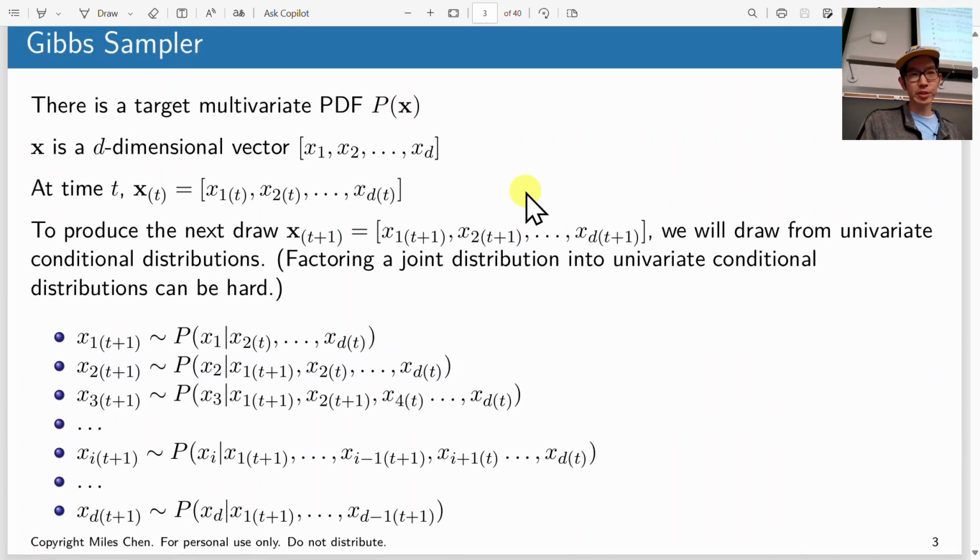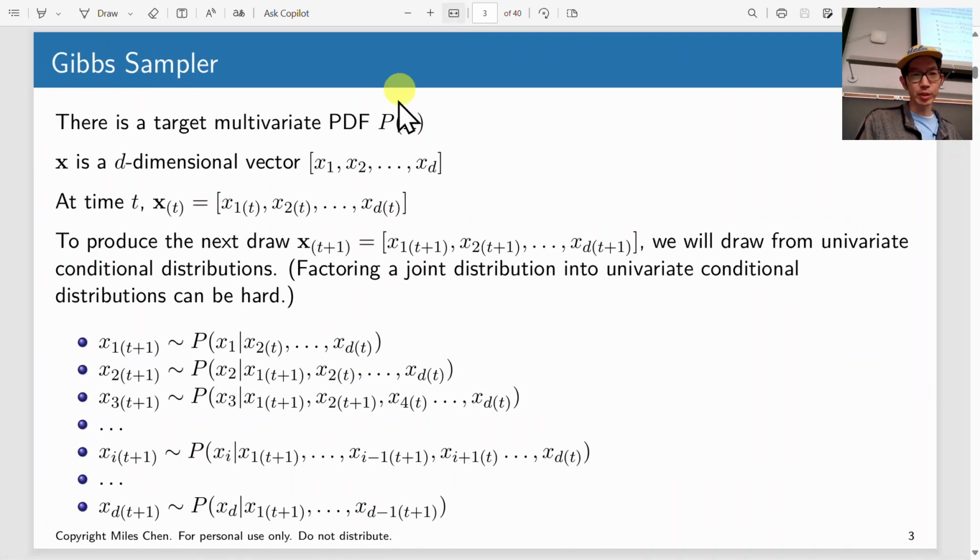All right, so this is just a review of the Gibbs sampler. It says that there is a target multivariate probability density, and our values x exist in d dimensions. So this could be 20 dimensions, 2 dimensions, 100 dimensions.